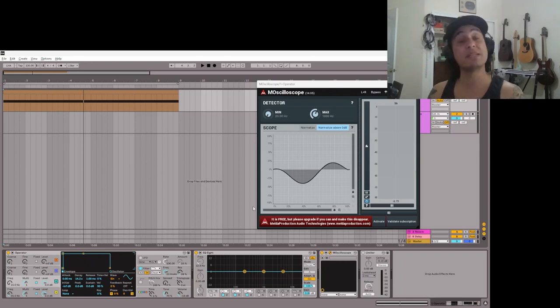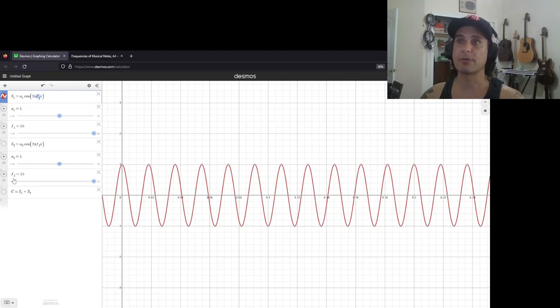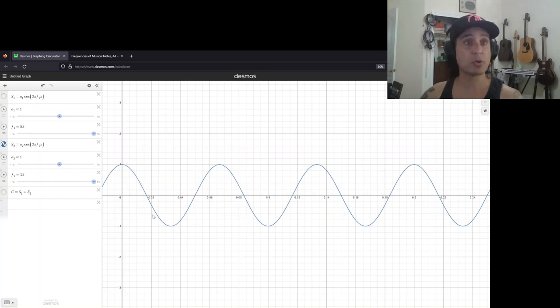So let's look at what the difference looks like in another way. One way we can look at this is I've just thrown that A signal on a graph, so we can look at it visually through a graphing calculator online. And what I've set up here is just different amplitudes if I want to change the amplitudes, and then different frequencies. So this is a 55 hertz graph displayed visually. So it's another way for us to look at this. And if we wanted to, we can even see what that 15 hertz looks like. It would look more like this.